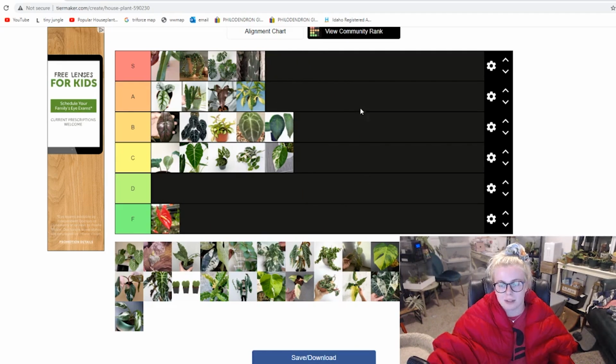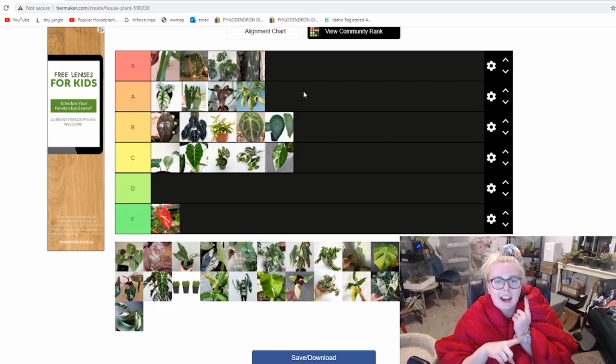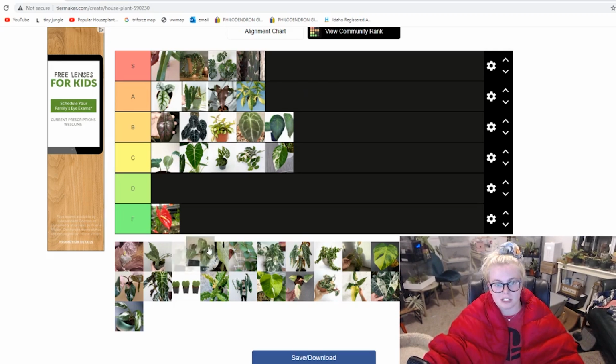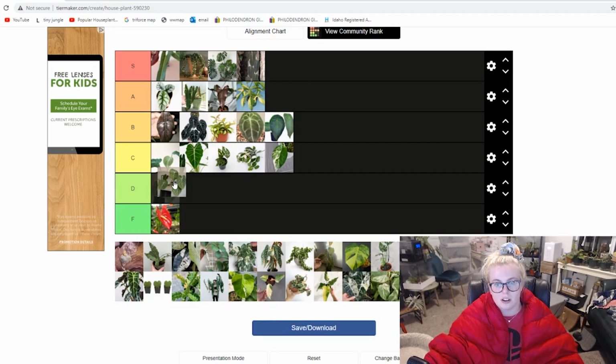Speaking of round plants, the next plant we have to talk about is the Philodendron gigas, which is an S tier plant, 100%. Super easy to take care of, needs like 60-70% humidity, round sinus, gorgeous black velvet leaves, grows super fast. It doesn't get better. It literally doesn't get better, and Melanochrysum in comparison to gigas is just nothing. It's nothing. The next houseplant on our list frustrates me.